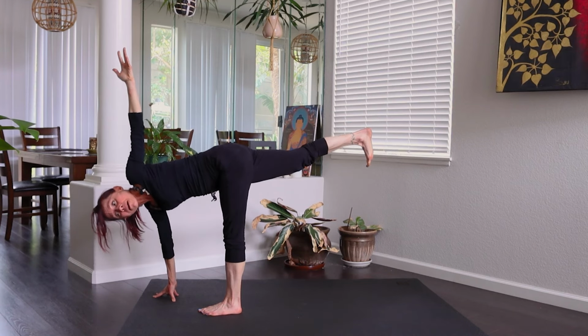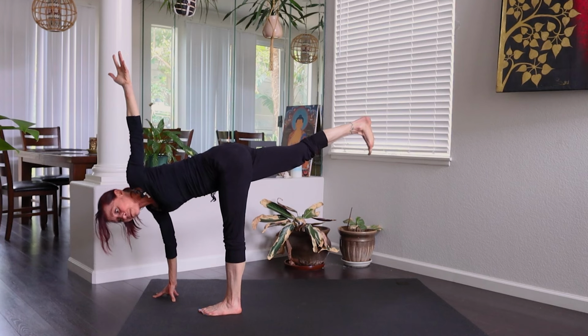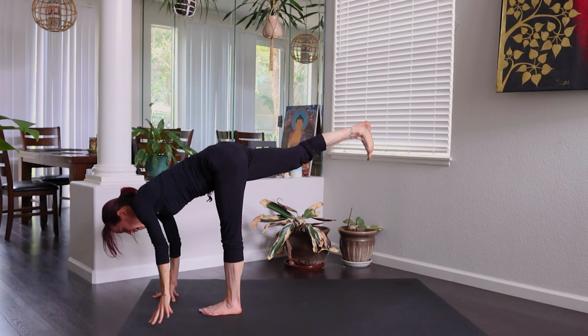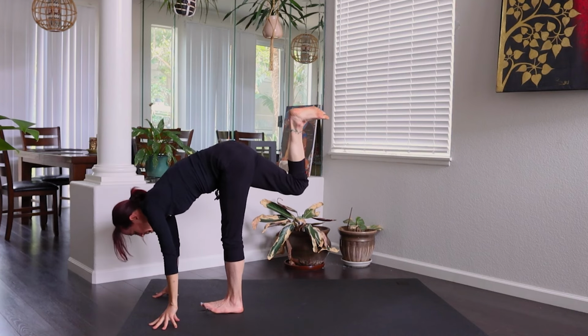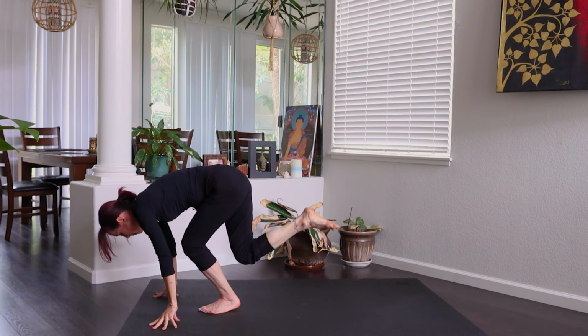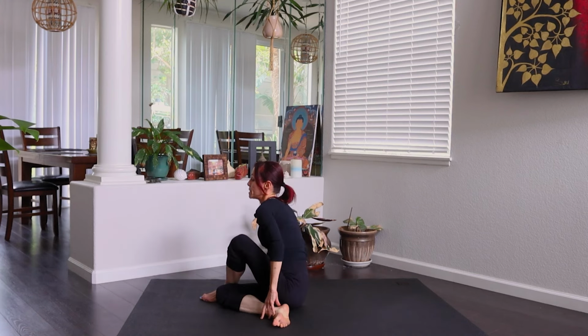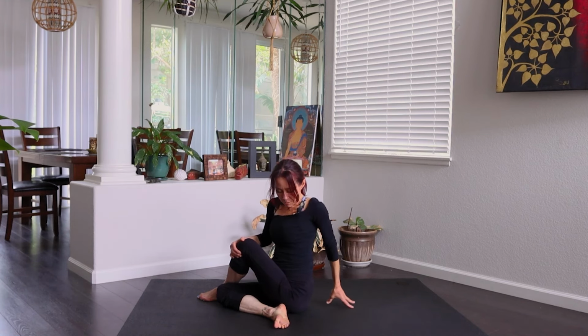If you need to use a block under your right hand, please do. One more inhale. And then exhale, left hand down. Bend the knees and slide that right knee to the outside of the left foot. Sit your bottom down, set it up so that both sitting bones are on the ground. Left arm to the ground behind you, right arm over the left thigh, and twist.